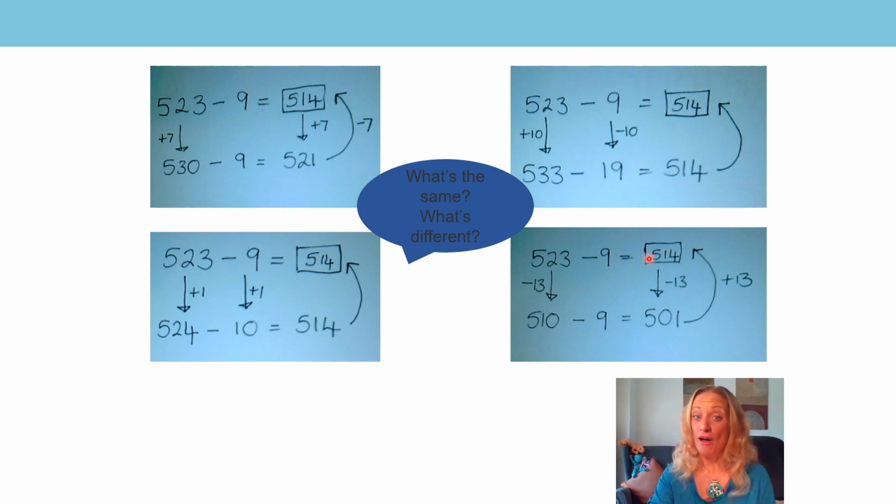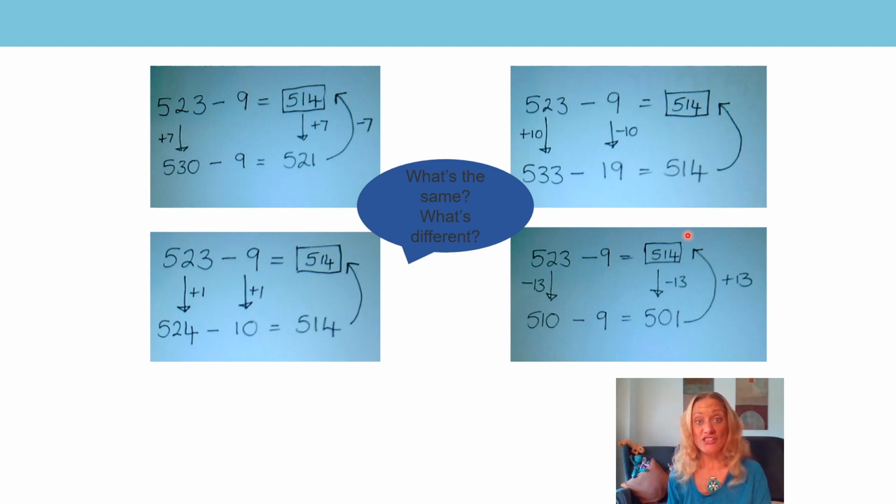Because I'm increasing the difference because I decreased it by the same amount. It's easy to get in a pickle and to muddle up your increasing and decreasing, isn't it? That's why you've got to be really, really sure of the strategy you're using. If you know that you've decreased the minuend by 13, you've also decreased the difference by 13, and then I had to increase it by 13, didn't I, to ensure that my difference was correct.